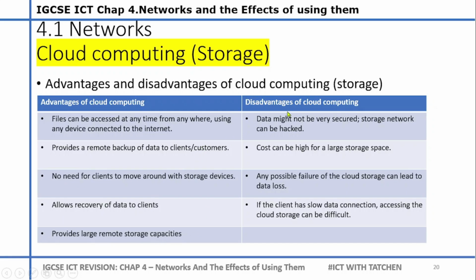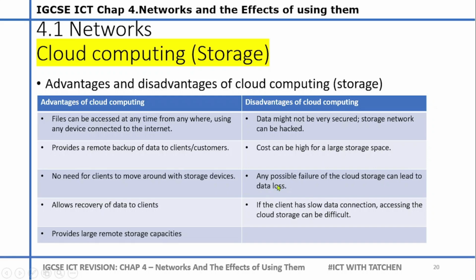In terms of disadvantages, we're looking at the fact that your data might not be very secure. Obviously you're not in complete control of that data, so it's not perfectly secure. So the storage network can always be hacked. Cost can be high for a large storage space. So that's another disadvantage. Any possible failure of the cloud storage can lead to data loss. So this is also a big disadvantage.